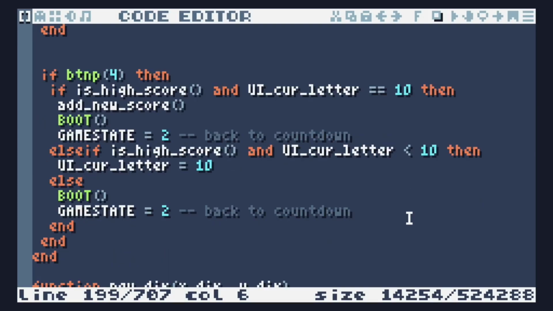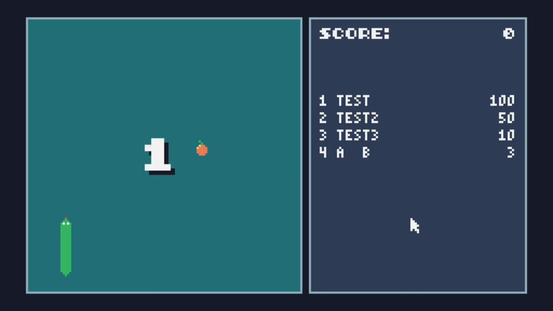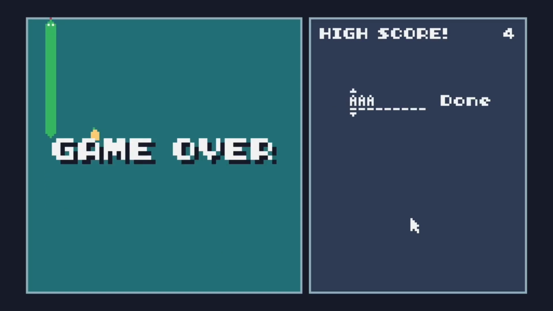So now I need to get 4 points to demonstrate. I ended up writing a little function that clears my persistent memory to defaults. Now if I press the select button, it goes to there first. It doesn't immediately submit the score. And then if I press again, then it actually submits. Otherwise I can just move left and make changes. Oh wait, I misspelled my name, go back. And if I move to the right off of this, it goes to the done.